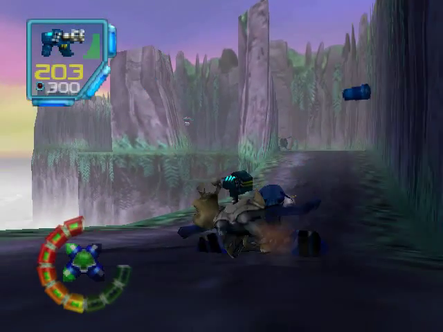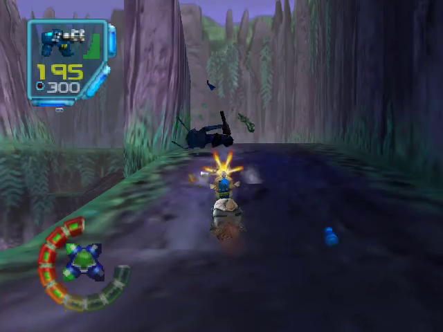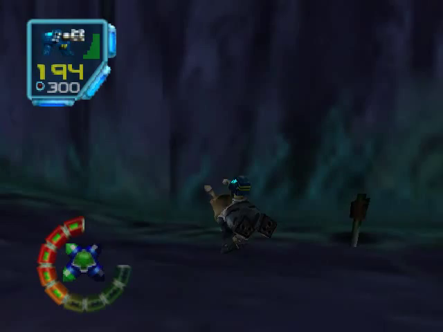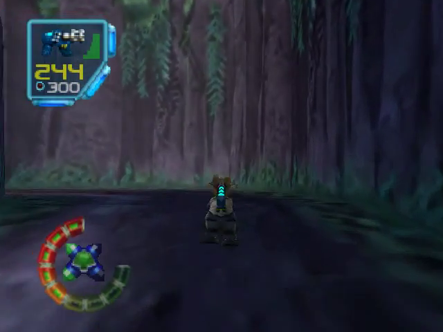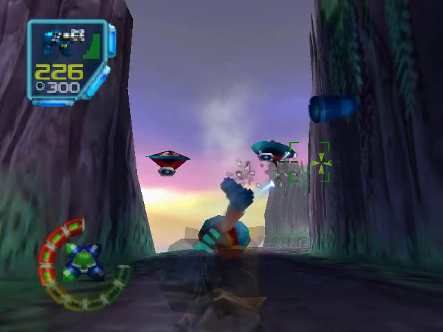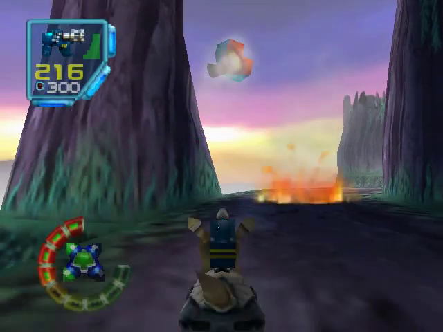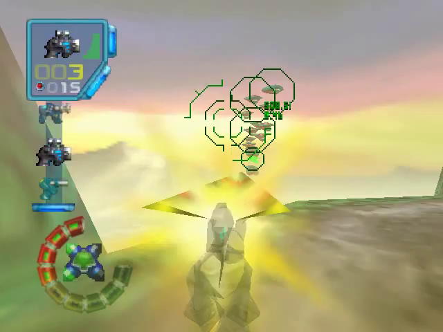I thought there were flying enemies there. Maybe I took them out and didn't realize it. The good thing about the mechanical flying drones, you can hear them from a distance, so you can be ready for them. Come on. Oh, there we go. I got it.